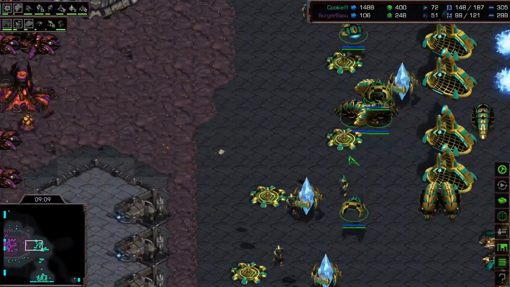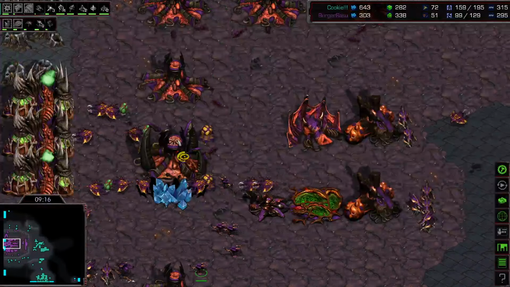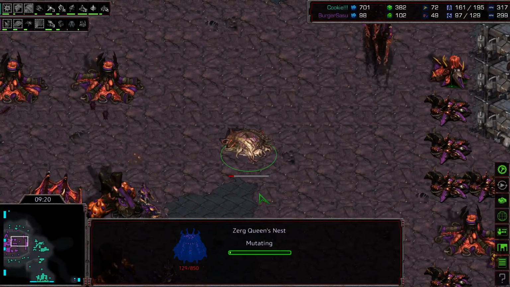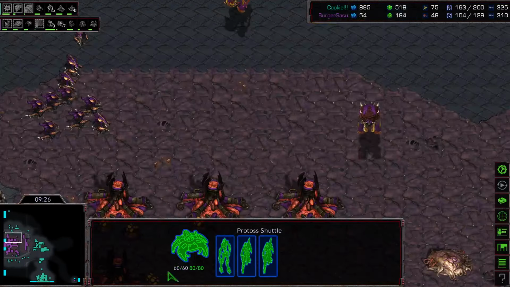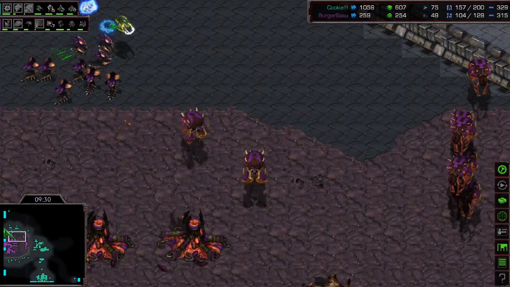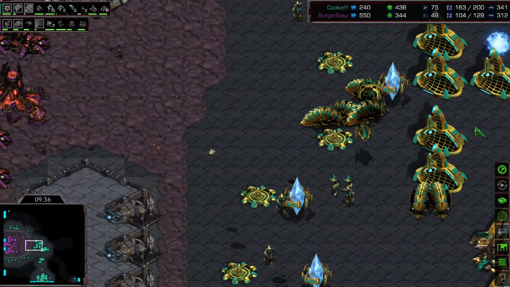We're gonna see double storm though. I mean, Cookie is a beast. But so is Burger. There's your Queen's Nest. It's another drop. So we got a drop right here. He's got this drop. Not gonna make it through. Not gonna make it. So he stopped all the drops right now.